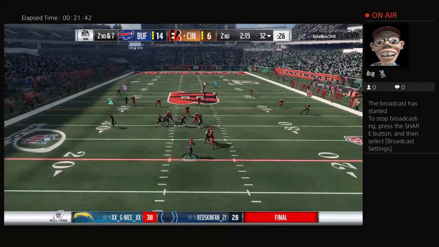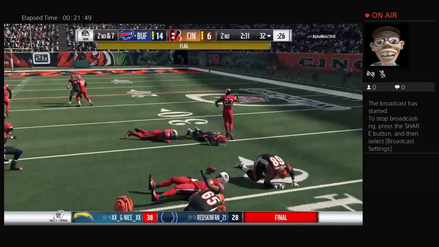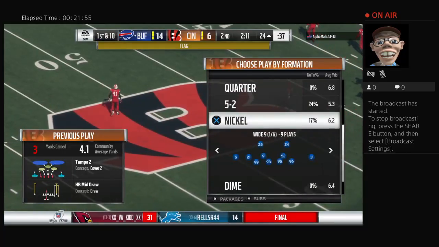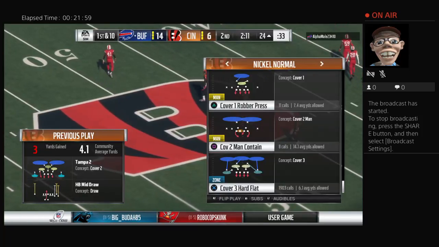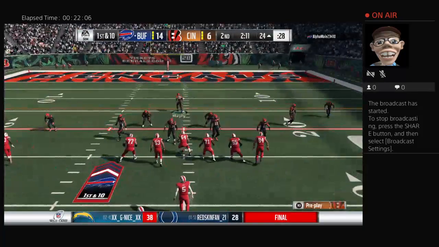To throw on 2nd down. Robbins. He rifles one that's intercepted. Picked off around the 41. And he's going to be brought down by the face mask. Here come the flags. This is going to get him a 1st down. And a great spot to start this drive from here.